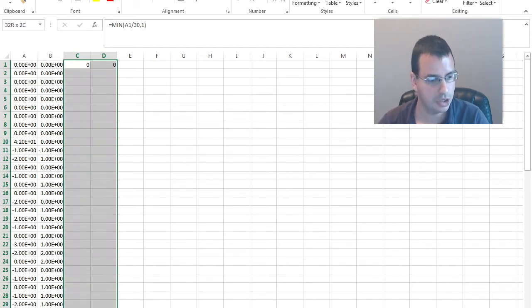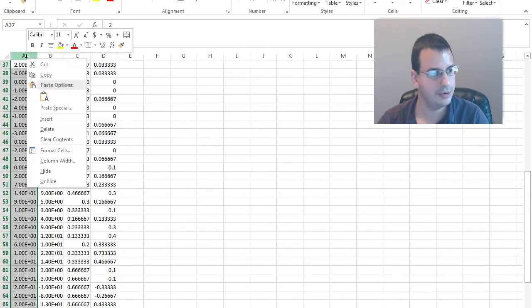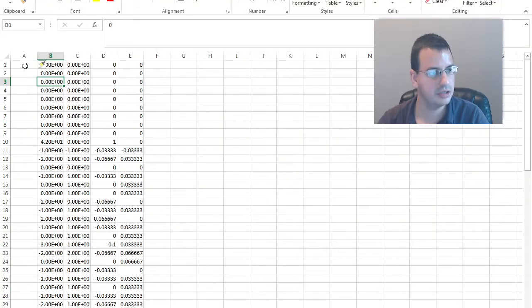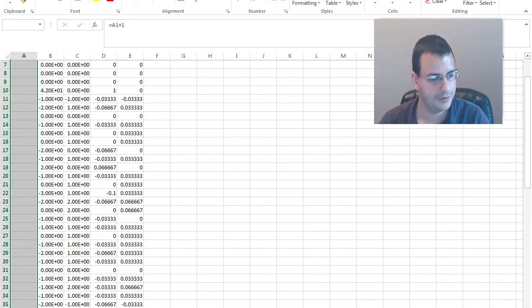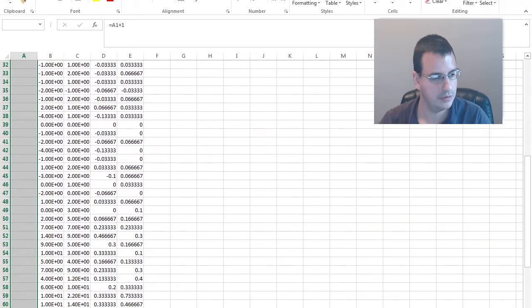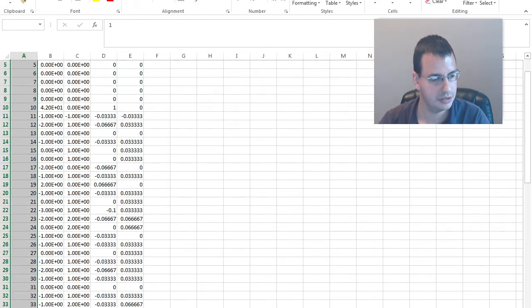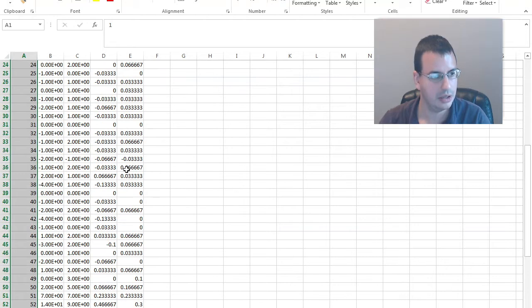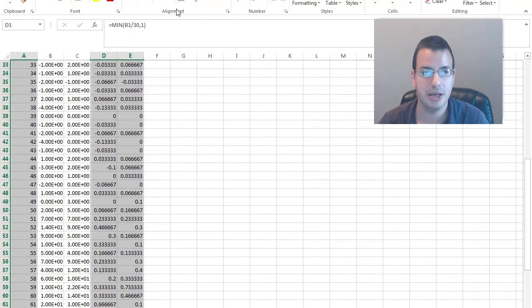So now I'm going to Control D to fill down. I don't think, yep, because this bottom one's actually the max, we don't want to include that in the graph. Then I'll put some numbers over here just so I get the frames. This will be 1. This will be this frame plus 1 just to get it to count up. Fill down. And now I can take this and we can make a graph.